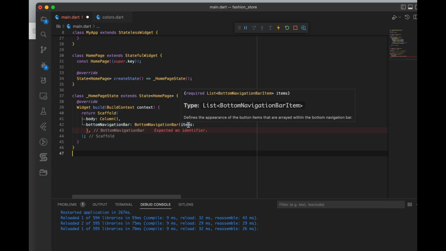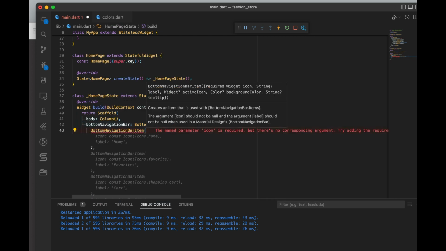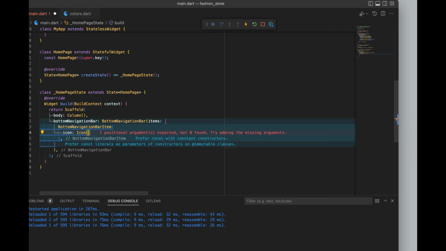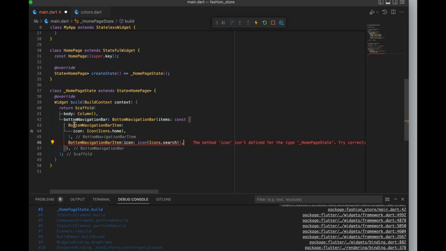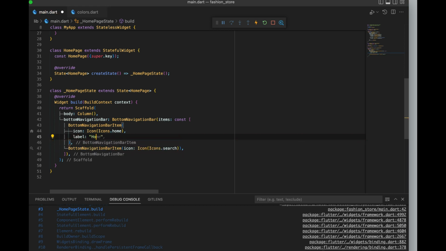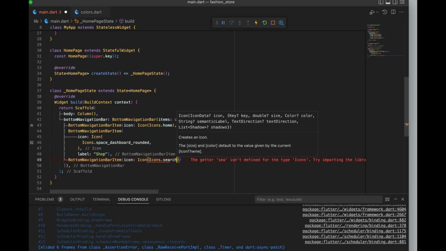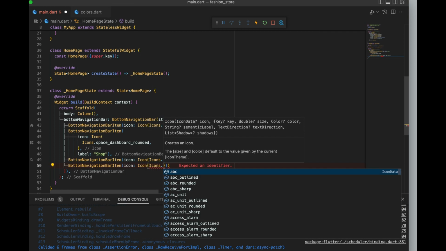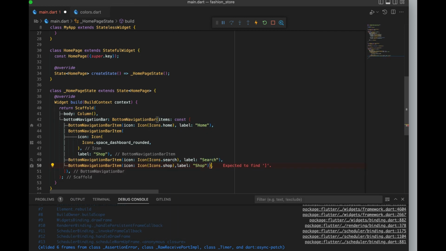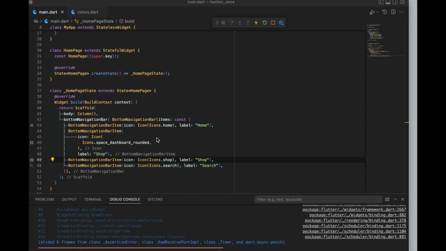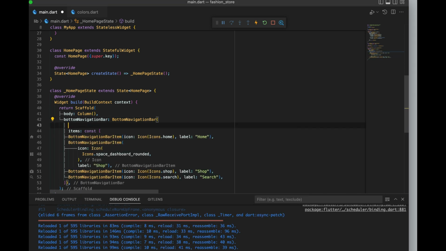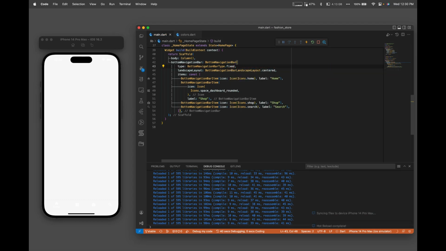so for bottom navigation bar, we're gonna define bottom navigation bar widget, and in that we will need 4 bottom navigation bar items. We're gonna specify the label as well as the names of our tabs, and afterwards we need to specify the type and the layout we will be using in our bottom navigation bar. For the layout, we will be using the standard layout, and for the type it would be fixed one.